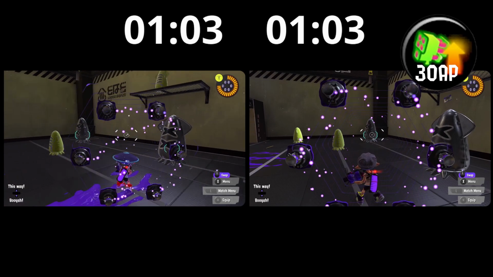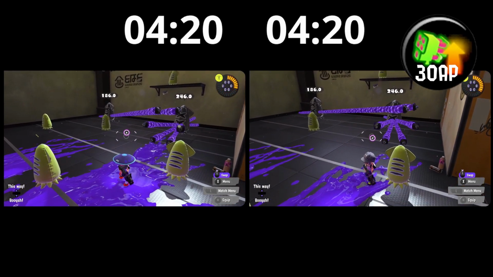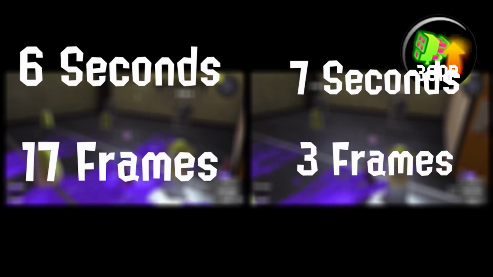Now Killer Whale, it only lasts for 1 more second, though that second matters a lot. If you played Splatoon 2, you know how 1 second on Stingray was a lot. That 1 second is just enough to chip someone to kill him.